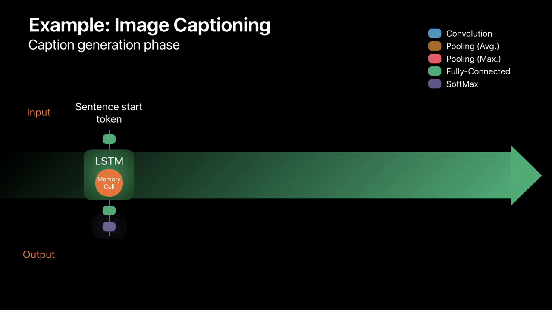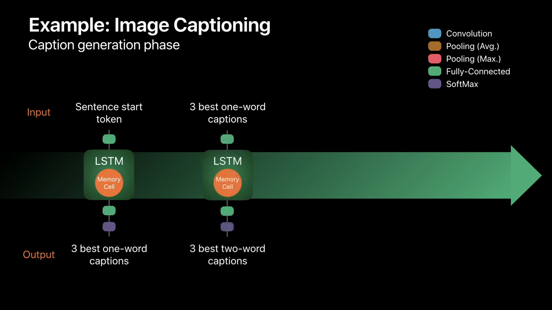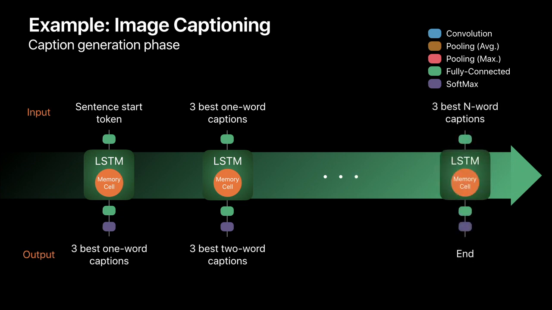And then we pass those words to a softmax layer, which computes probabilities for these words. And we pick the 3 best ones. And these 3 best words are also our 1-word partial captions for a particular image. So we take those words and pass them to the next iteration of LSTM, whose function is to now come up with 3 best 2-word captions for our image. And so on. We execute for n iterations until we reach a stopping condition, which is when we either reach the maximum number of words that we want in our caption, or when the probabilities of all the newly generated captions drop to 0.